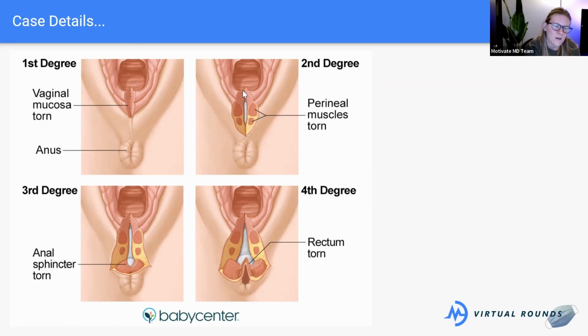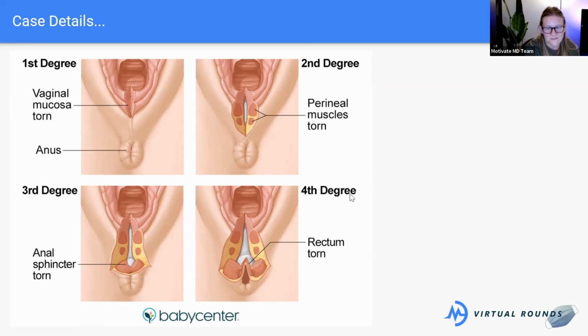This is where it gets really scary, especially as a woman. A 3rd-degree tear is where you go through the external anal sphincter, because you actually have 2 anal sphincters, fun fact. The external one is the one you have voluntary control over, and the internal one is one you don't have control over, and that's what makes you feel like you have to go. So it's tearing through the external anal sphincter in addition to the other perineal muscles. It's kind of the same thing: you numb them up and suture them up. It's going to require more sutures, and you again go layer by layer.